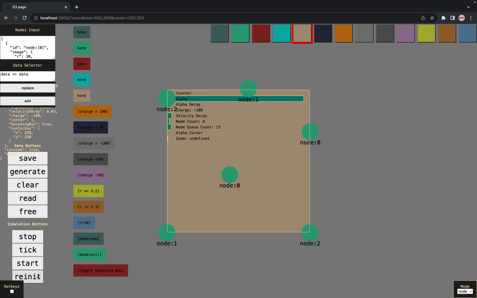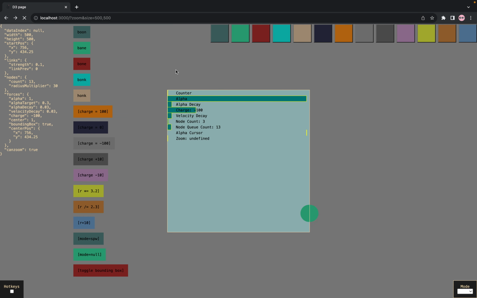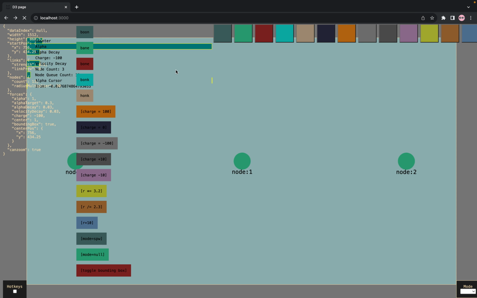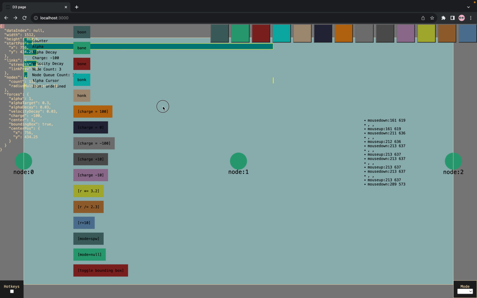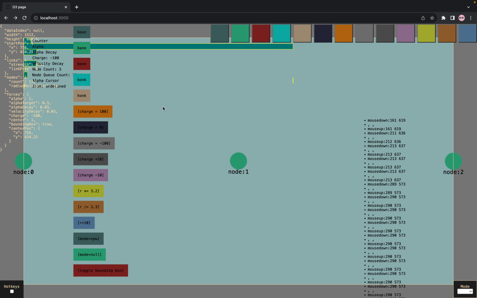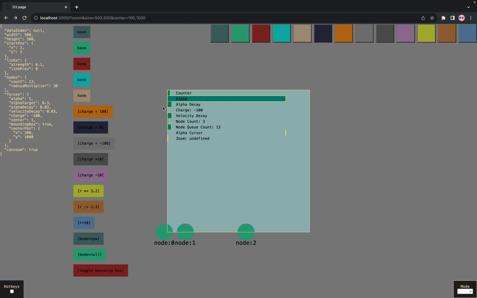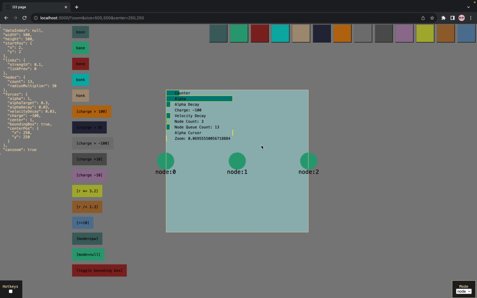And I think the reinit button runs the reinit function, which is also run when we do things like click on the unzoomed simulation.